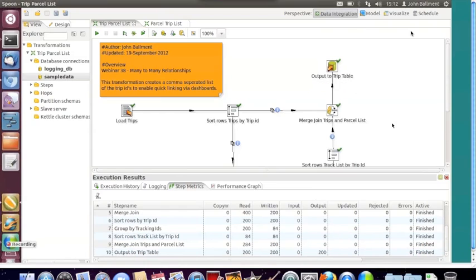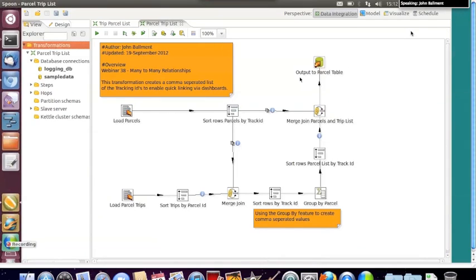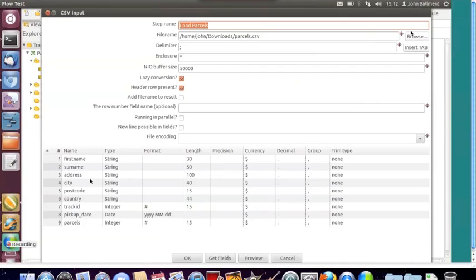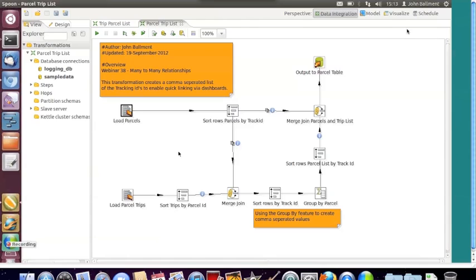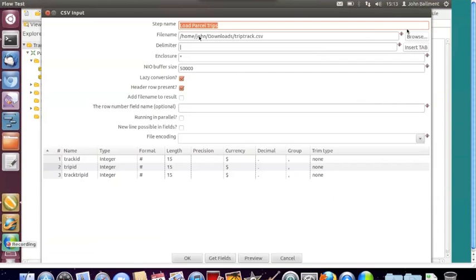So to manage the parcel, we're doing exactly the same process, where we're loading up the parcel file. This has got the from and to location that the parcel's going to, the date that it needed to be picked up, etc. And then we've also got the trip track.